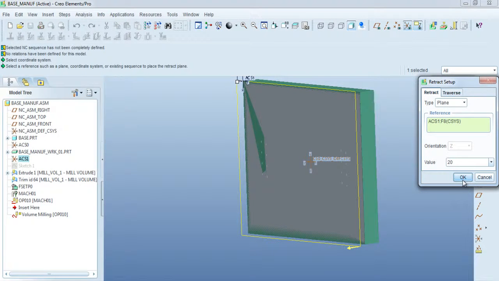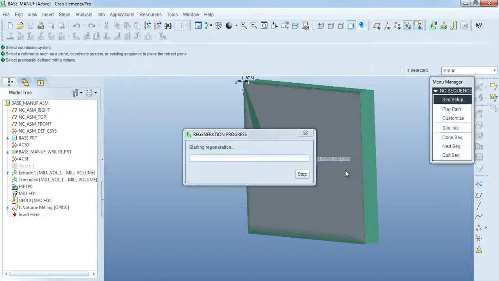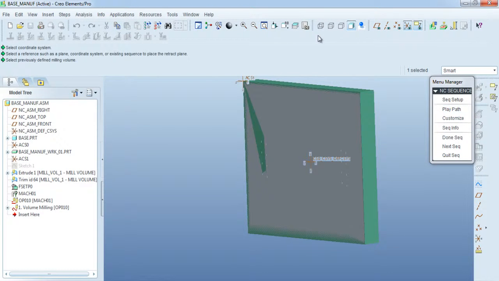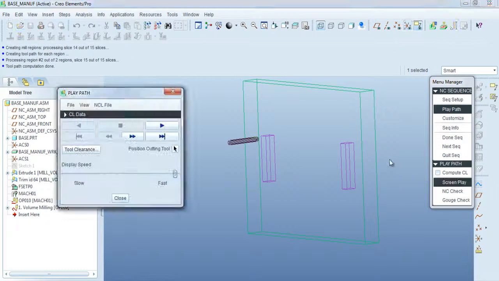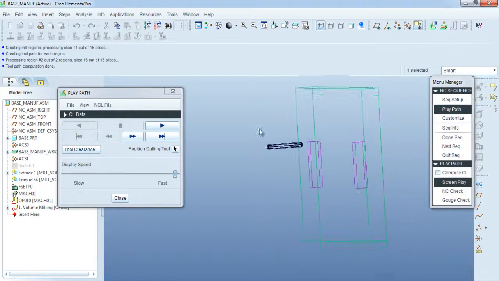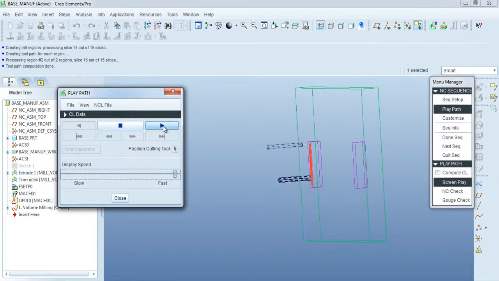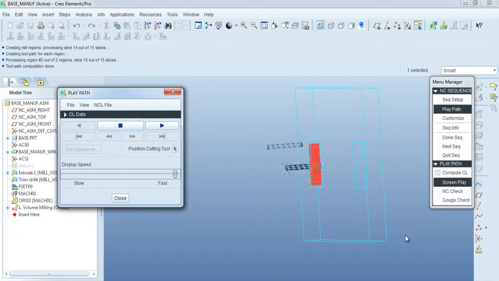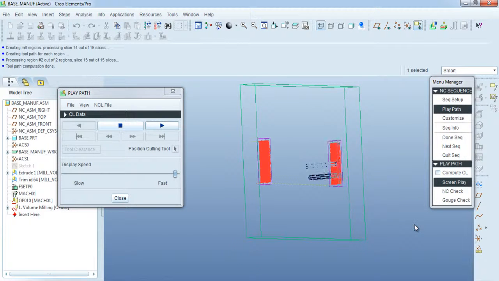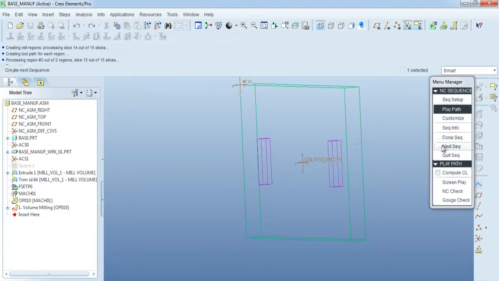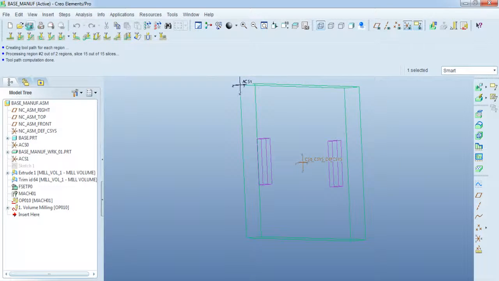Click OK, and then use wireframe and then play path, screen play, and hit on play. As you can see, both these pockets have been milled. So click on close, done sequence, and save it.